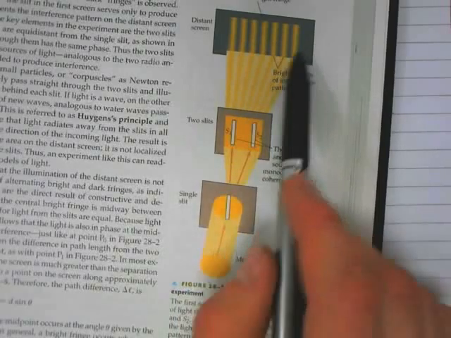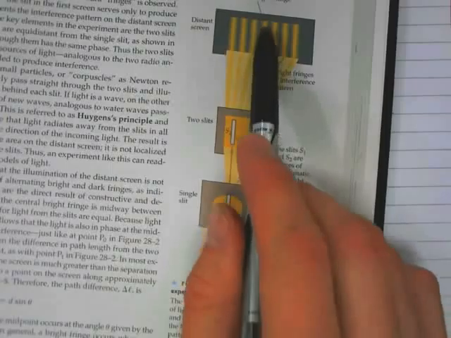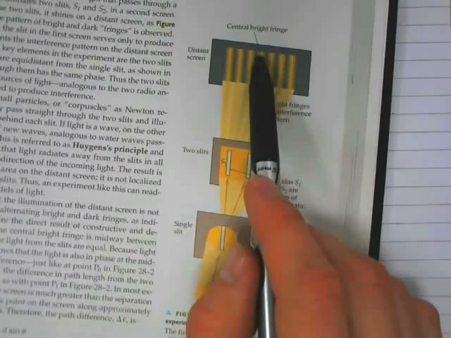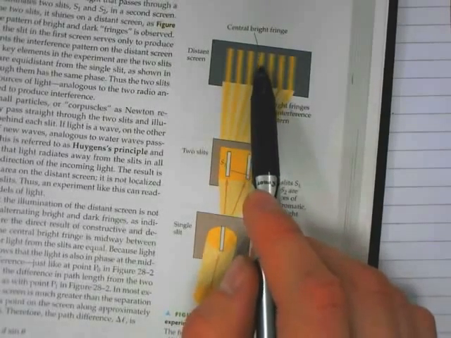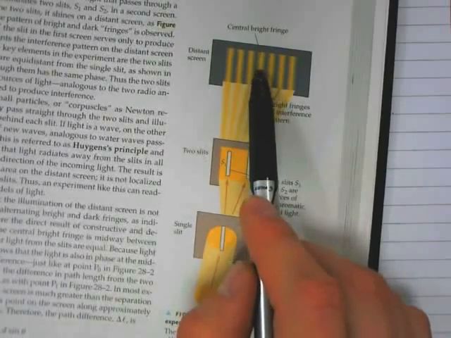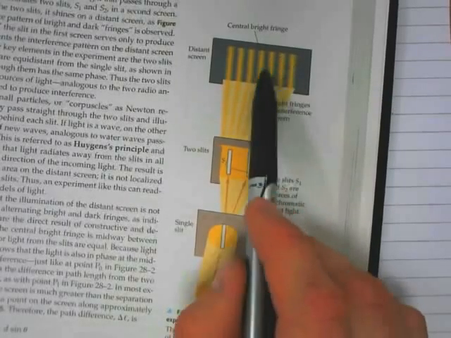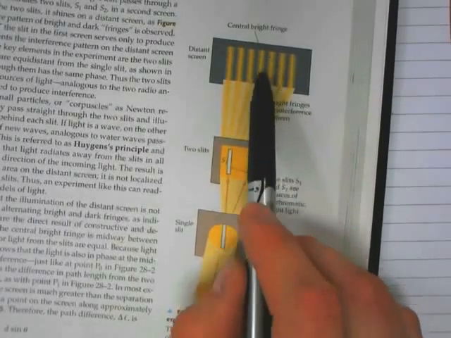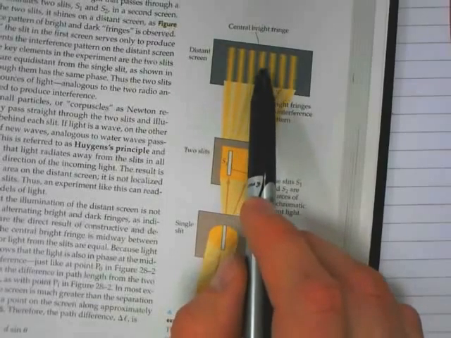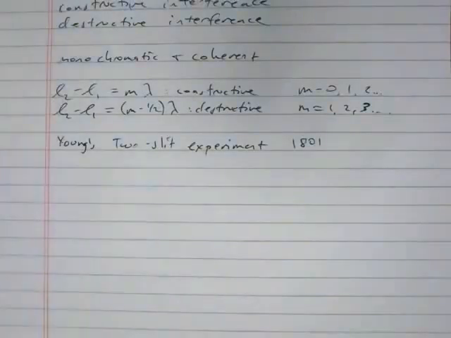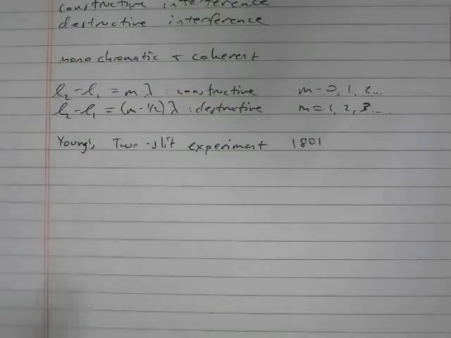Right? So in the midpoint between the two slits, they're in phase, and we hit this bright area. They call them fringes, I don't know why, but the central bright fringe, and that's where there is no path length difference. And then when the path length difference is one wavelength, there's another bright fringe, and then two wavelengths, three wavelengths, etc. And then there's a half wavelength difference. We get this destructive interference, and this dark region shows up. And then 3 halves of a wavelength difference, 5 halves, and so on. Right? So for the bright fringes, or actually before we get to that, let's do some geometry here.